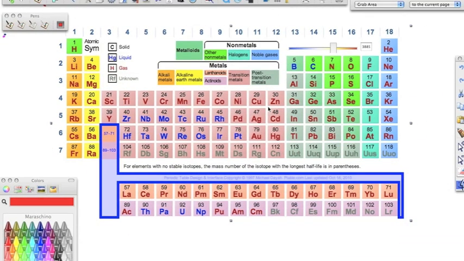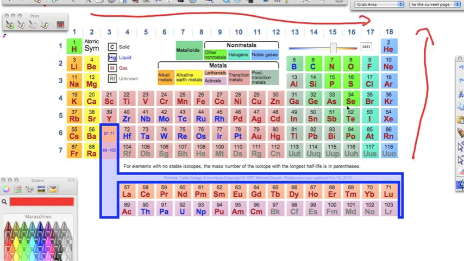Number 24, it says, describe the general trends in ionization energy down a group and across the periods. So when we're dealing with ionization energy, it increases as we move to the right and as we go up. Now when it says down the group, going down it, we know that that would be decreasing, because increasing is going up, decreasing is going down. And then across the period, going from left to right, we would be increasing.